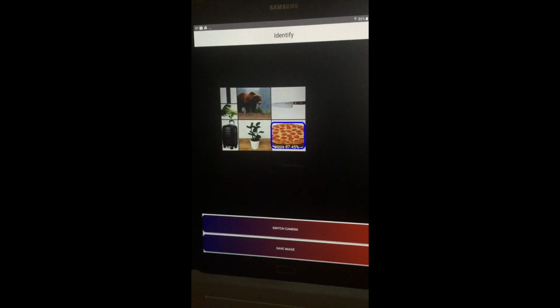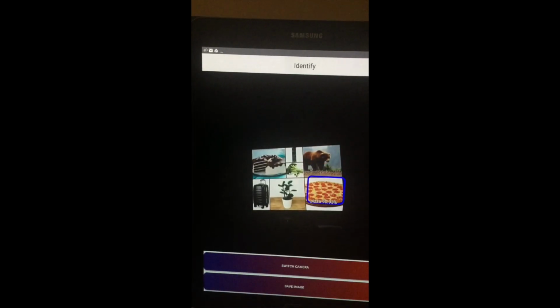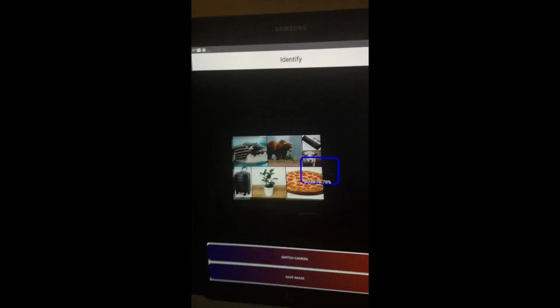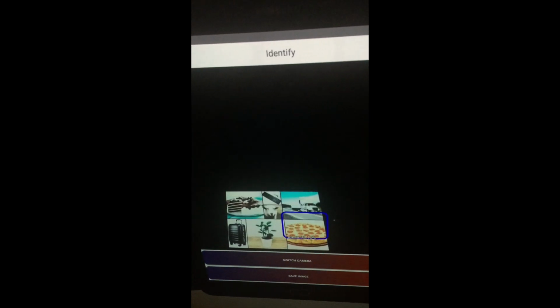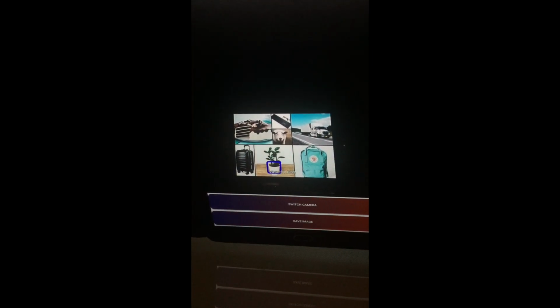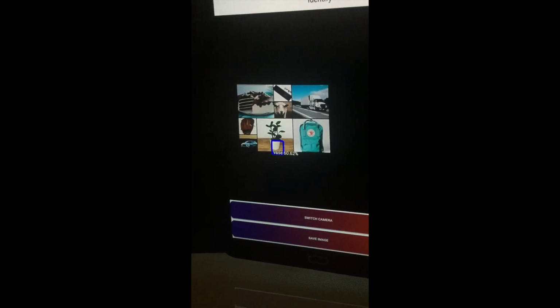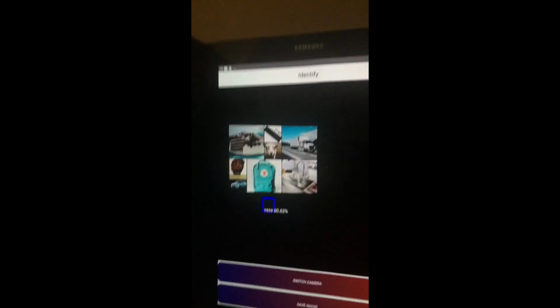I'll try tilting the Android up a little bit to see if that changes its focus. How about moving it in closer to the screen?